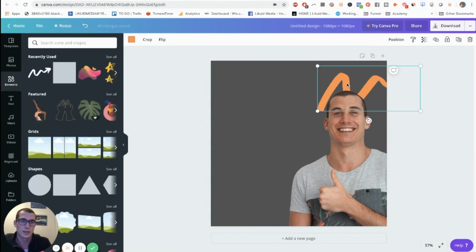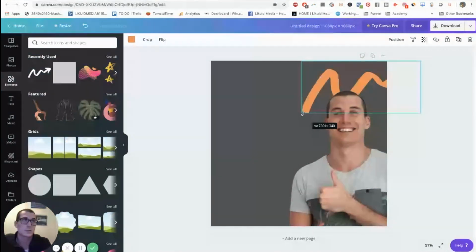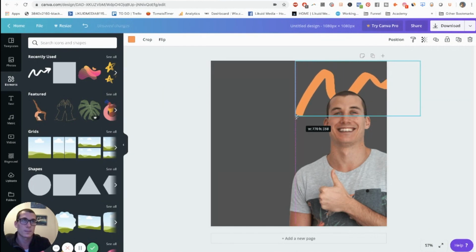Okay, so before I go ahead, I want to move this little shape so that the border is in line with the background. It's going to be easier for us to work with later on, and you'll see why. If you use the arrows on your keyboard, you can push this up so that it's lying flat on the border completely. We can even make this bigger if we want.